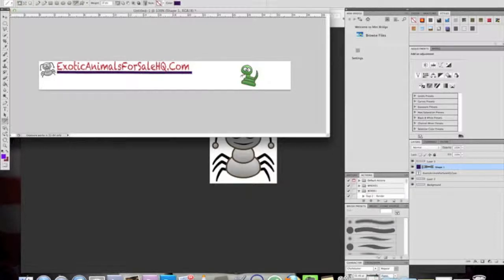Not really loving that either. You know what? I think it's too big. That's what I think it is. Let's go ahead and erase that. Let's change the size of that down to like 5. Let's see if I love that a little bit more. It's not bad, not bad. What I'm probably gonna do though is add some oomph to it.